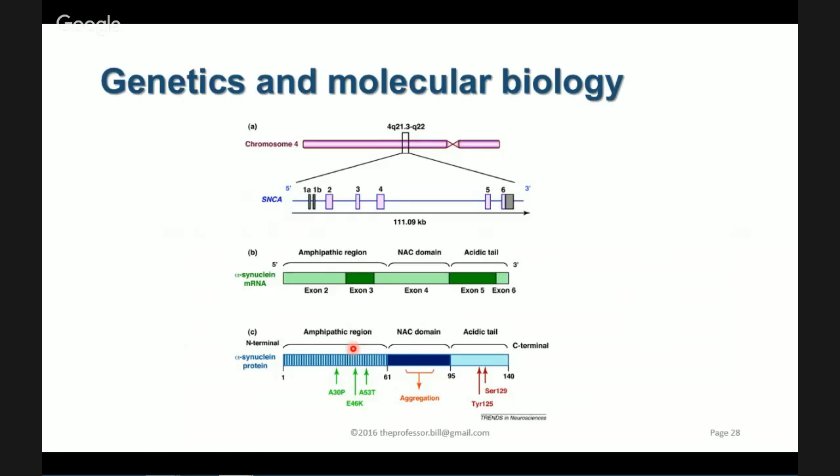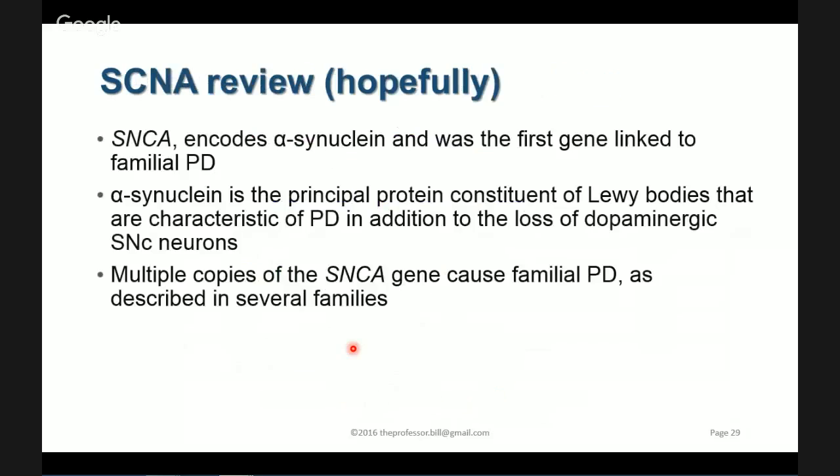So we know a lot about the molecule. Overall, it's really small. This does tend to accumulate outside of the cell in Parkinson's as well as in multiple system atrophy. And I wanted you to concentrate on knowing this, not the number of exons, etc., but to concentrate on what we know about the regions that might be involved in alpha-synuclein. Okay, so that gene SNCA encodes for that alpha-synuclein.